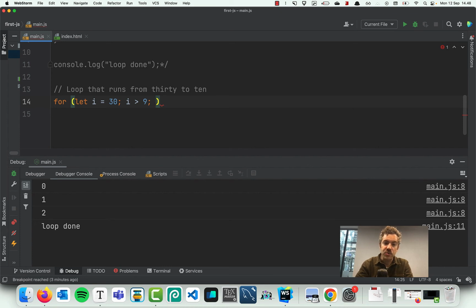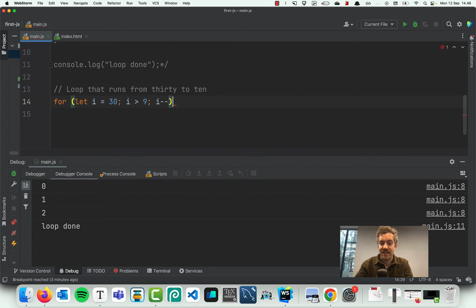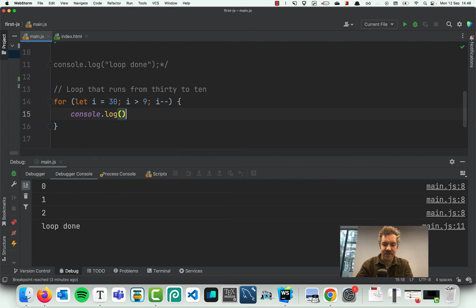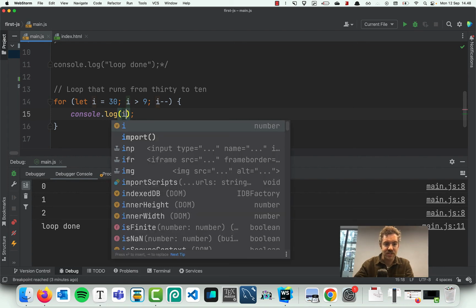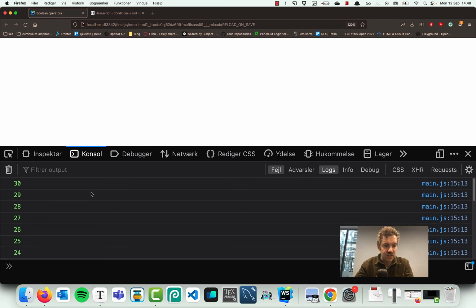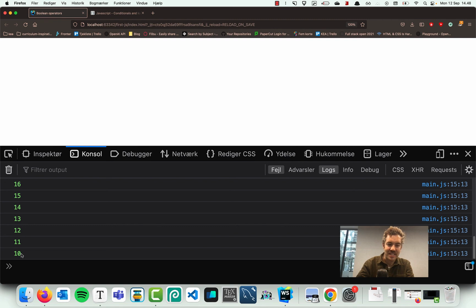And then what is cool is that we don't want to add 1 to I. We actually want to subtract 1 from I, because we want to start with 30 and then 29, 28, and so forth. So we can actually write minus minus instead of plus plus. Okay? So let's try and see if this works. We write I here. So 30, 29, 28, and so on, all the way until 10.